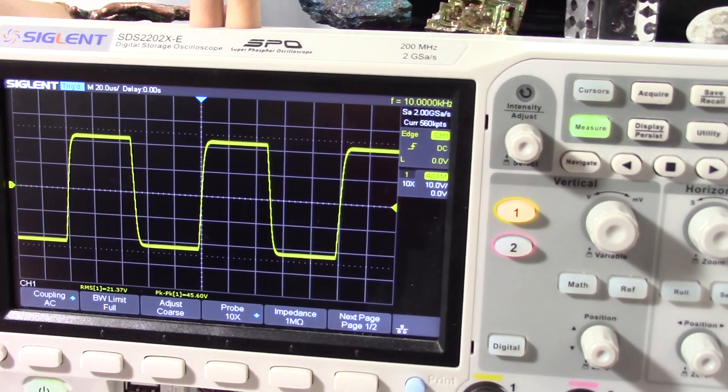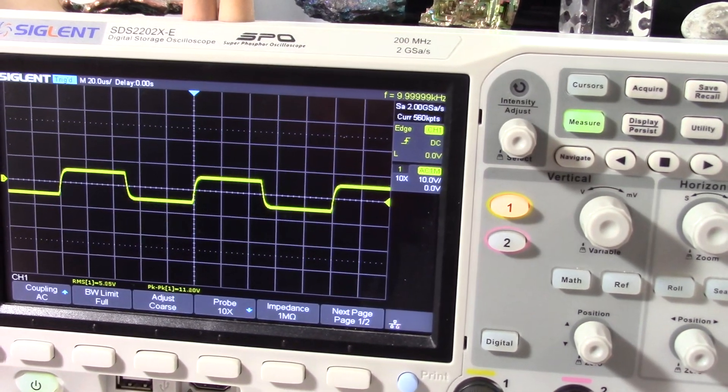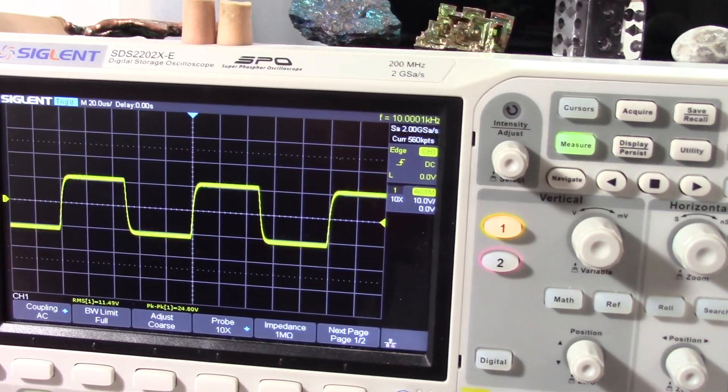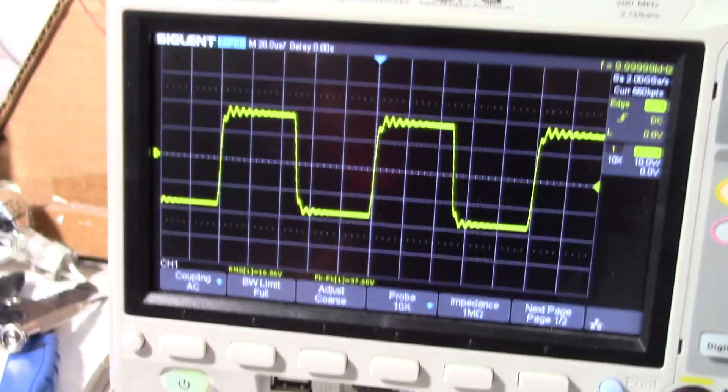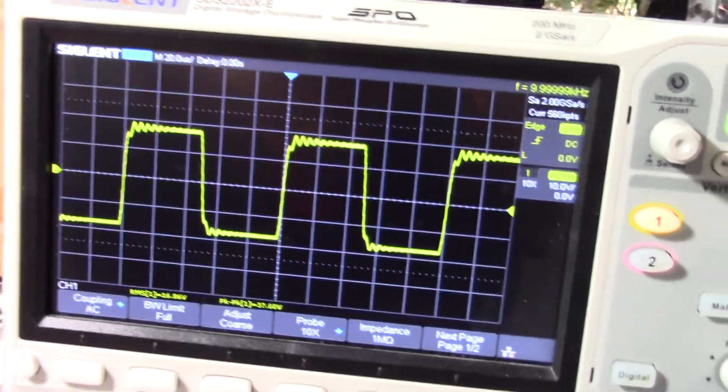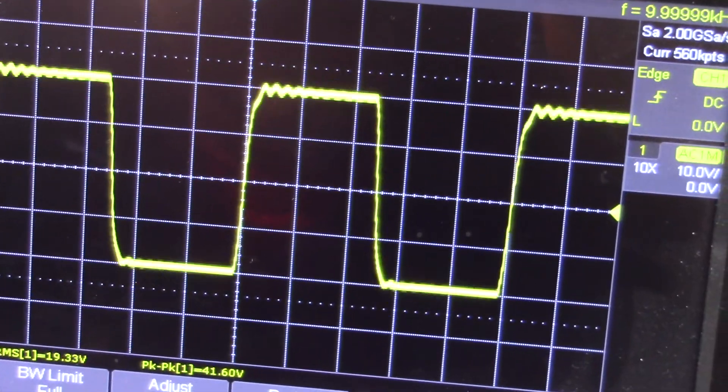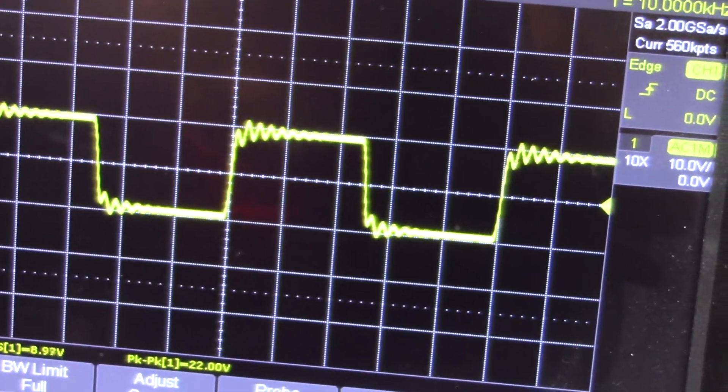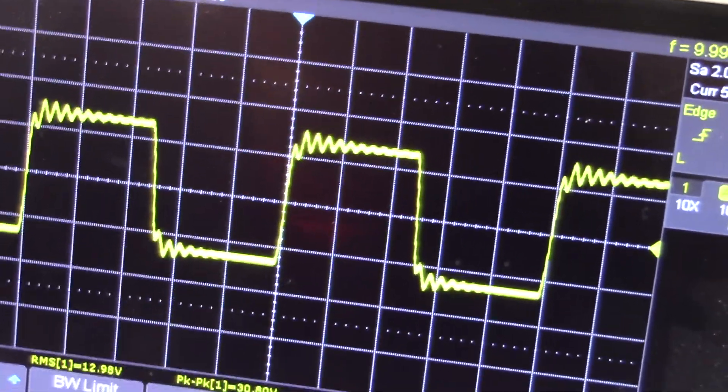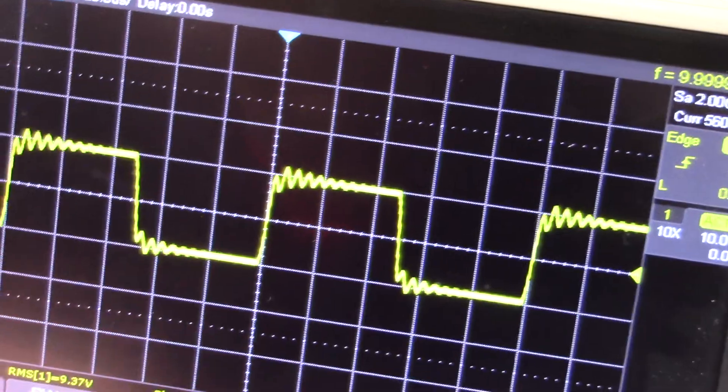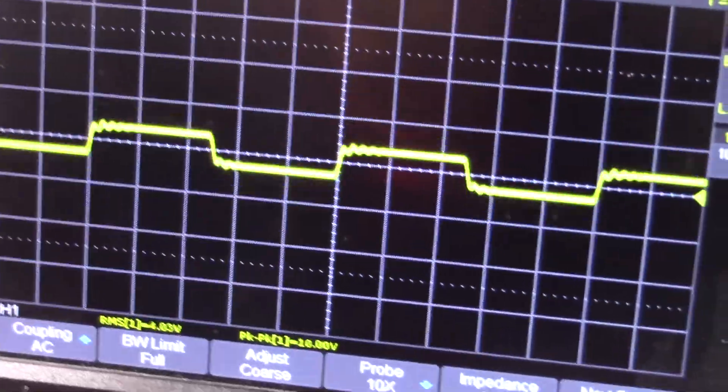So, I tested the amp at eight, four, and unloaded. And it's completely clear of any oscillation. Now, I'm putting a capacitor across the load there. I just want to see if it's going to be stable or not. There's some ringing there. Run it up and down. But it does dampen out. I mean, it's not a great performance, but considering this thing, I'd take this. I would take this. Let's run it. That's 0.27 microfarad. That's a significant pure capacitance load on the output.